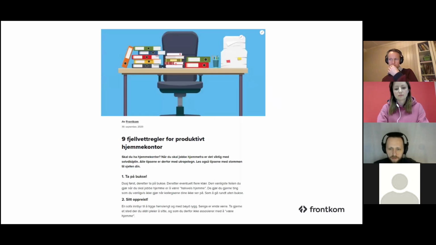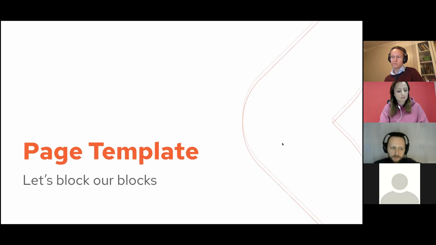We want the articles to look consistent, but we cannot predict if people will remember to put the appropriate blocks in the right order. So, wouldn't it be great if you could give them a hint on how to prepare content, or even better yet, provide them a guide or template of the blocks they should use. And so we are able to do that with Gutenberg. We can set an initial block structure for each node so that our authors will easily see where to start when creating their articles. We call it page template.